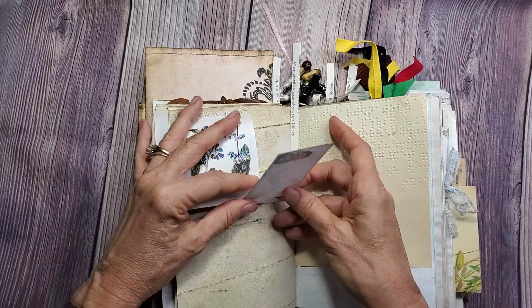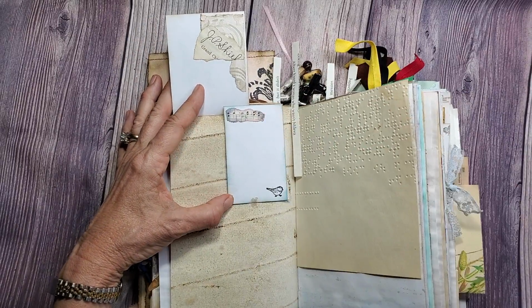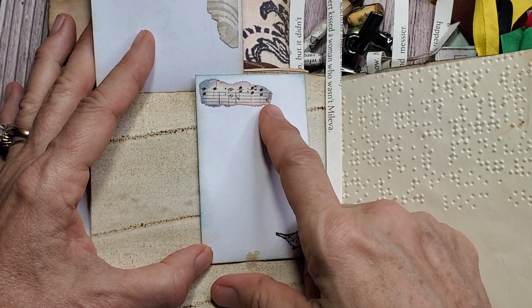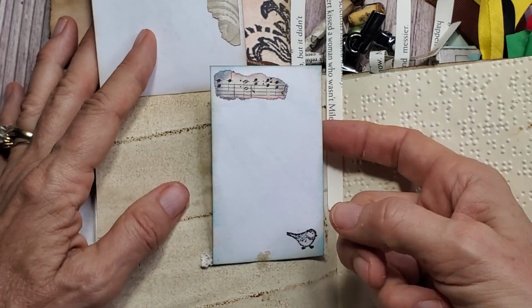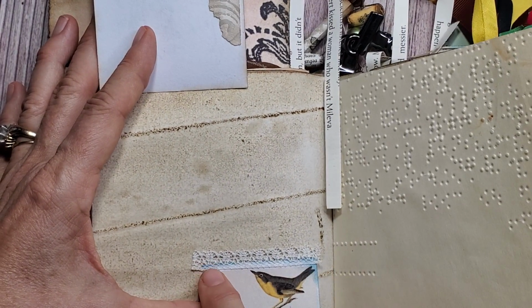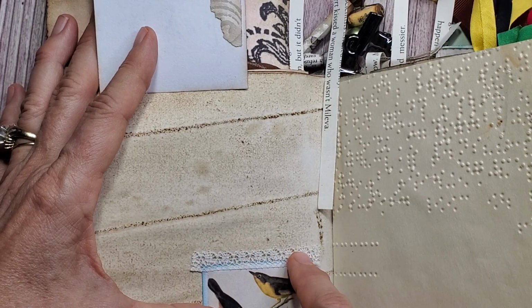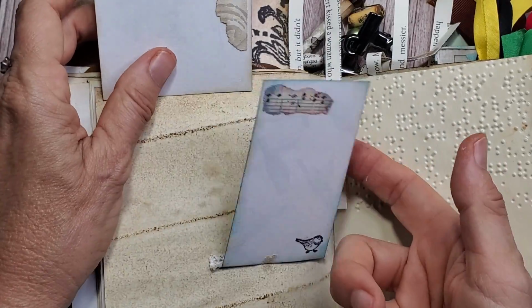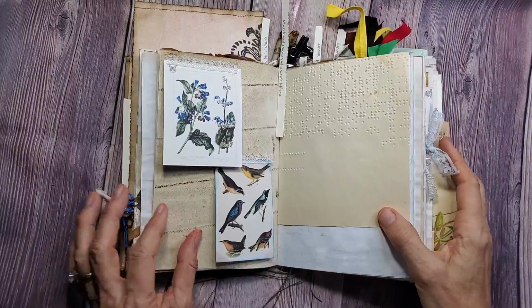It gives them extra writing room here, and they have all this writing room. And they actually have the whole page because they have this as well, a little extra writing room, some old music. I thought was nice with the birds, you know, singing happily, and a little bird stamp. And all you do is you glue a little ribbon, you glue half of it onto your flip, and then the other half onto the page, and they work very easily as easily functioning flips for your junk journal. So that's kind of a fun idea.